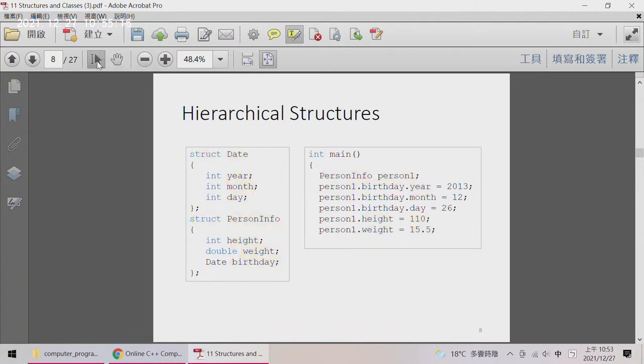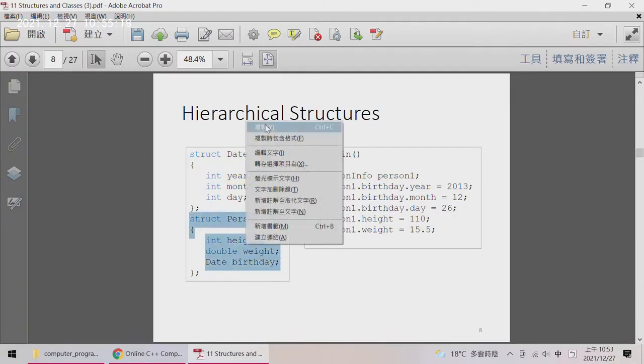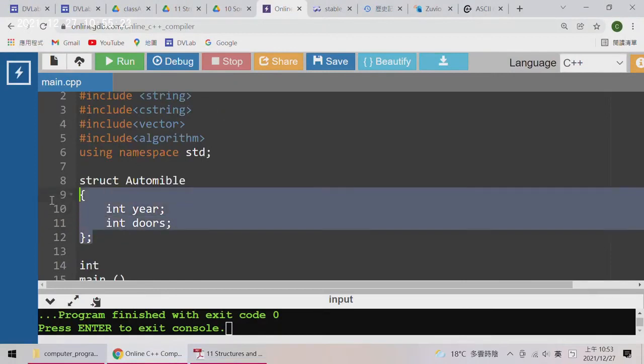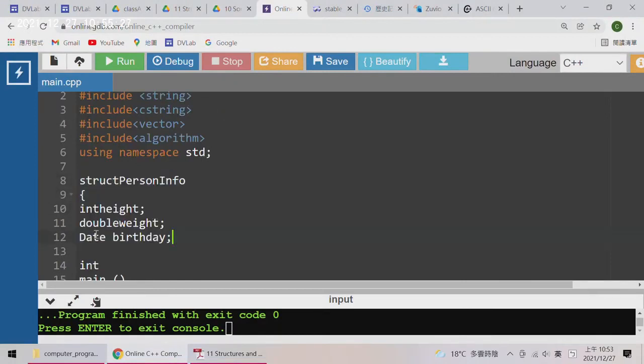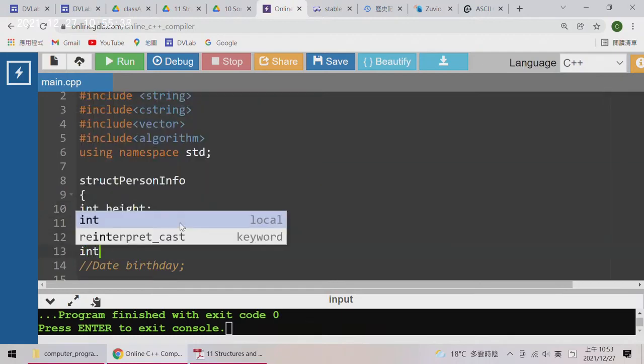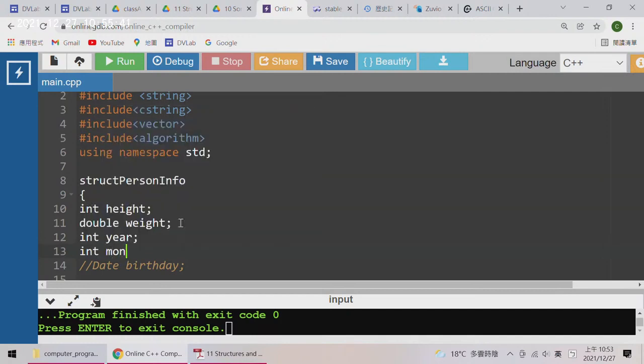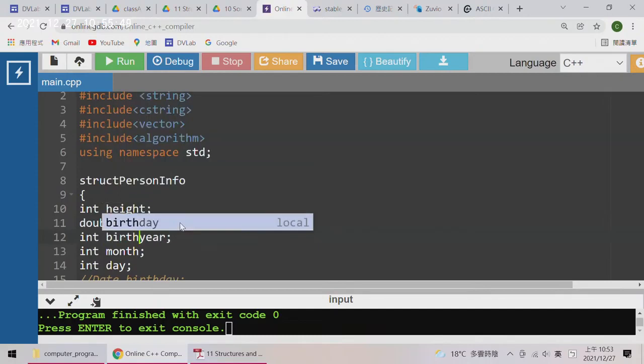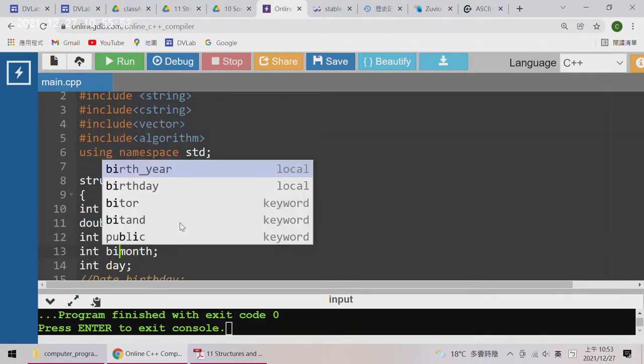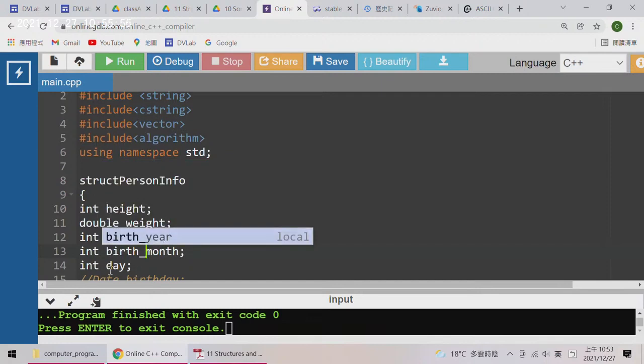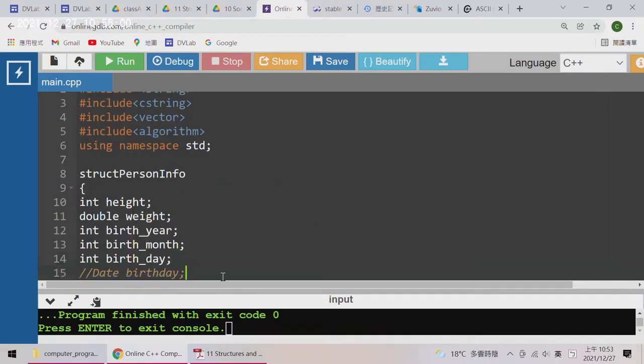If you don't use hierarchical structures, then your structure is like this.